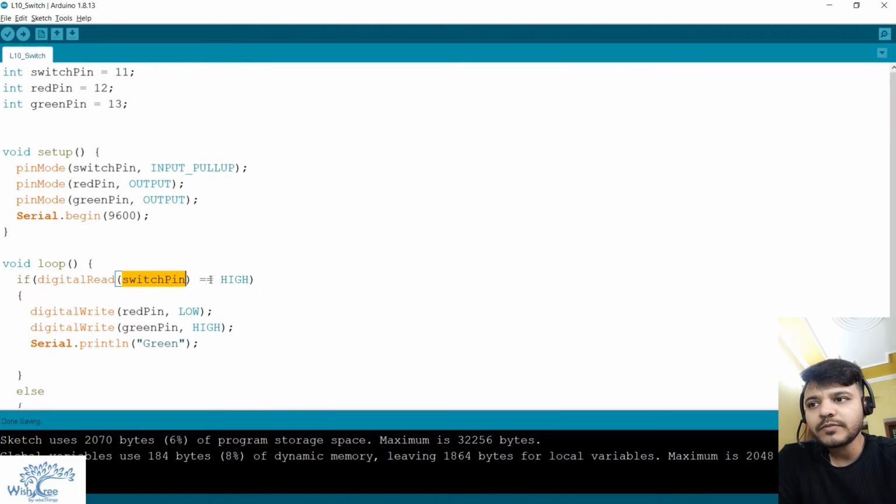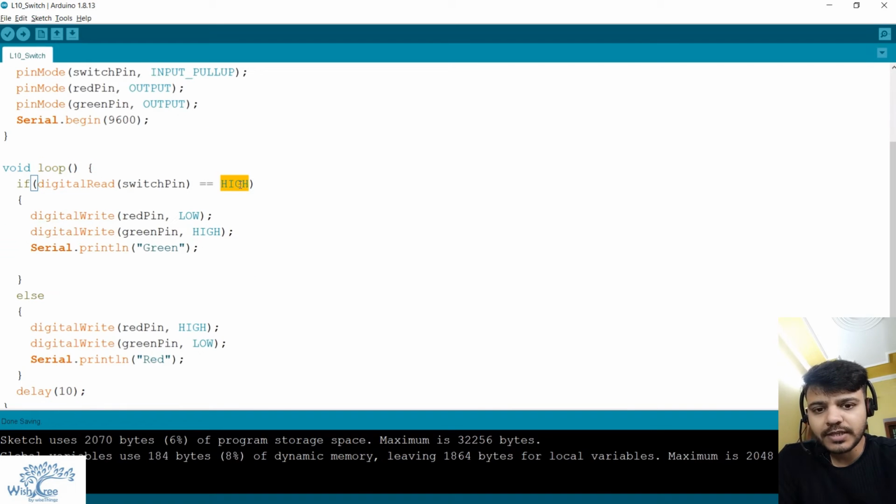So that means we are making it low, hence by default it would stay as high. When by default it is high, then we are saying that switch on the green LED and switch off the red LED, and there will be a console message saying green.